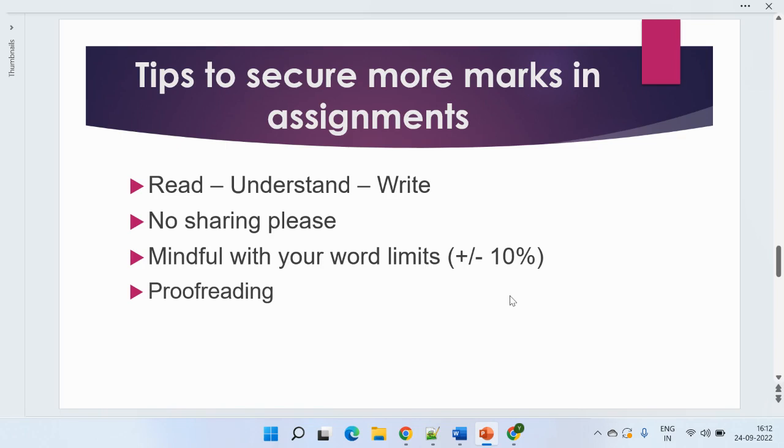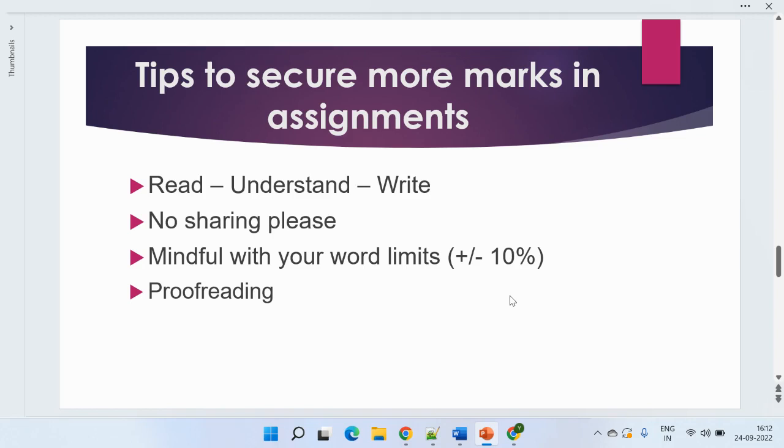Now many students ask, sir, if I talk about some formulas in business economics or financial accounting, the formulas will remain the same, the answer will remain the same. 2 plus 3 is 5. Every person will write 2 plus 3 equals 5. Will it come under plagiarism or copy case? No. In that case, formulas are excluded, because a formula will always remain the same. But besides this, whatever theory you are writing, you need to write in your own words.